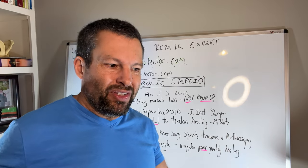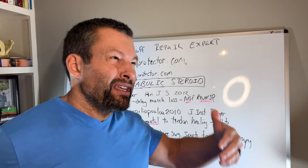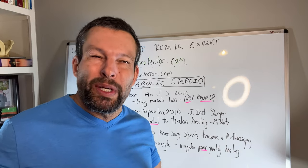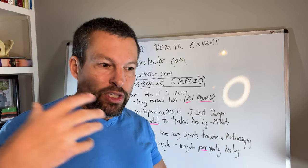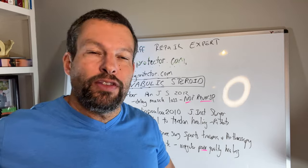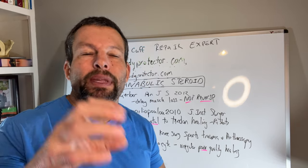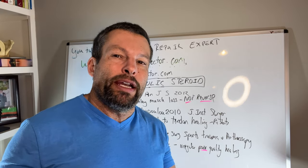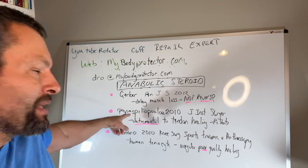I'm not sure what this really means in the grand scheme of things. Maybe if someone had to delay their rotator cuff repair, there could be an indication to give steroids in the interim — but really, just fix it. If you have a big rotator cuff tear confirmed on MRI, you should just repair it. If we wait 3, 6, or 12 months and then see atrophy has occurred, giving steroids won't make a difference. So while it's an interesting study, it's probably not very practical. The key takeaway: if someone has a rotator cuff tear, just fix it.